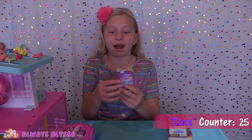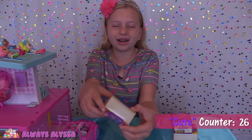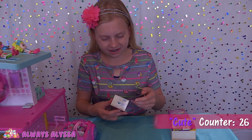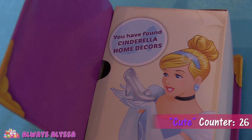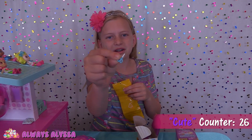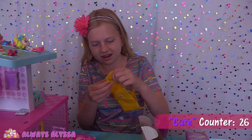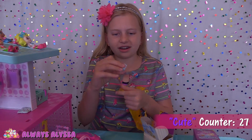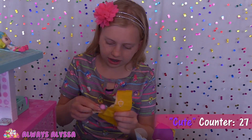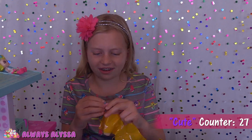I've been dying to open these Disney Happy Places because they look really cute and I love Disney. It's like a little book, so you can open the book and see what surprise you get. Oh, a Cinderella! The first surprise is a little pair of scissors. Oh, that's cute — it's a little holder for her balls of yarn. Last but not least, oh, a little ball of yarn. It all goes together!